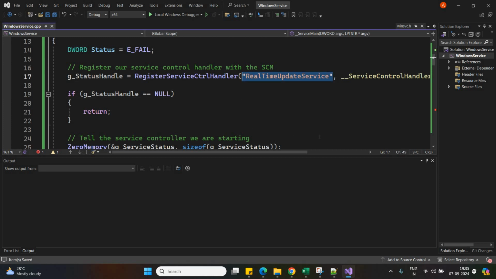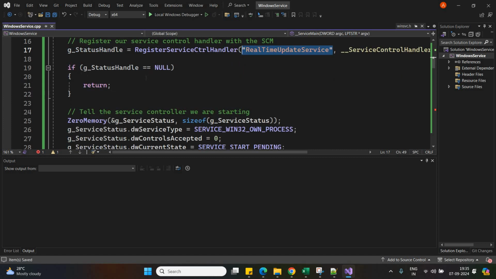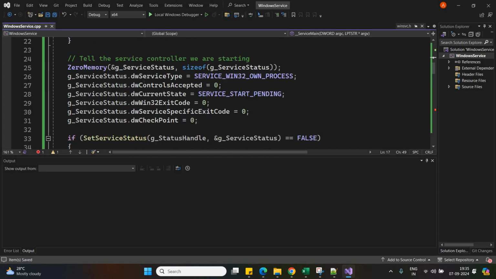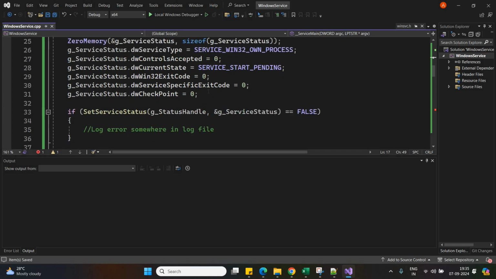Okay, so you can see that the purpose of this function is to give the name of a service to the service control manager, saying yes, we will be dealing with this service, and there is another callback function which we are telling the service control manager to call whenever there is a request to start, stop, or whatever service request comes. Now here, if it fails, then you need to do this. These things are really very easy to understand.